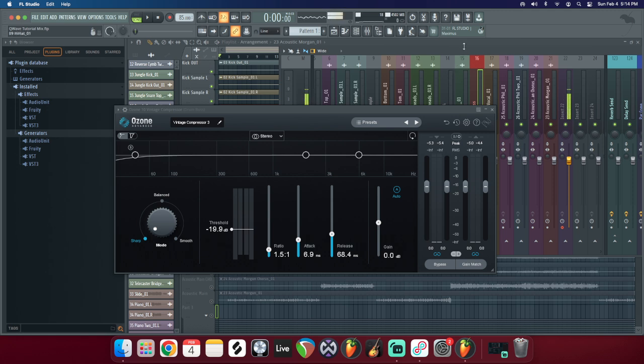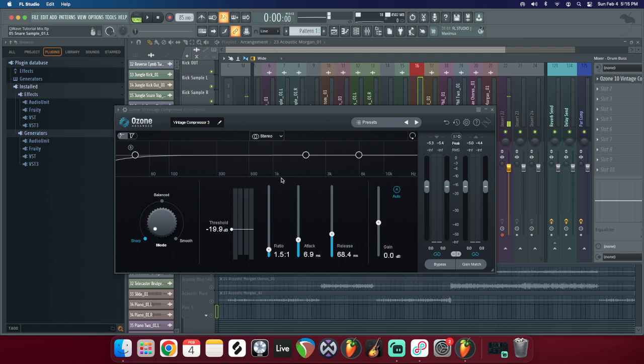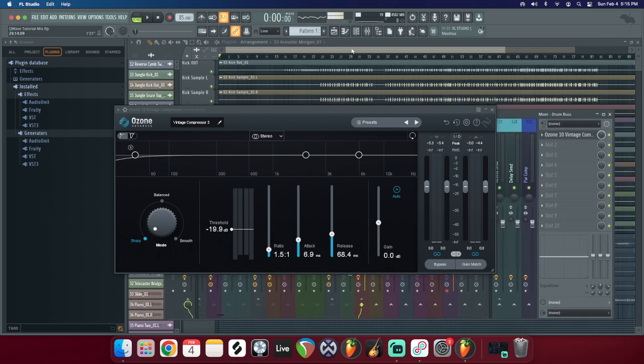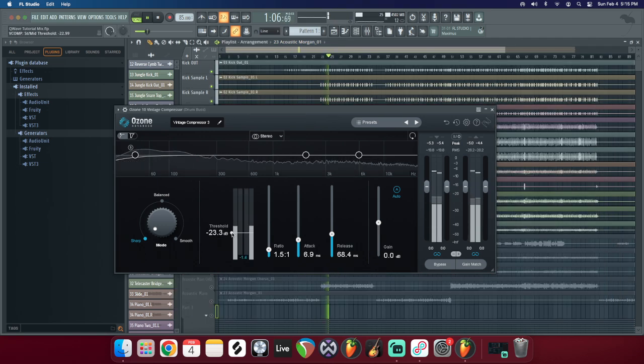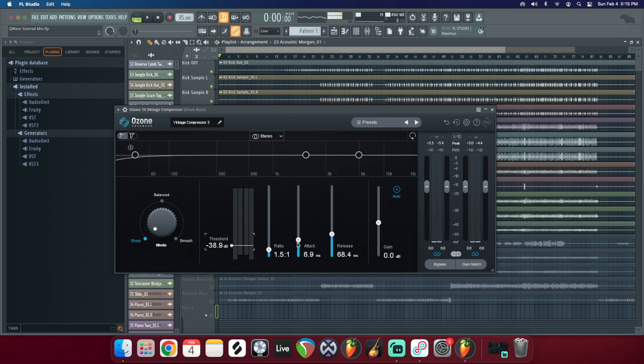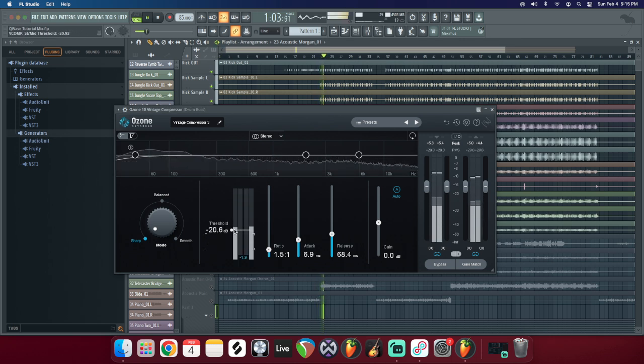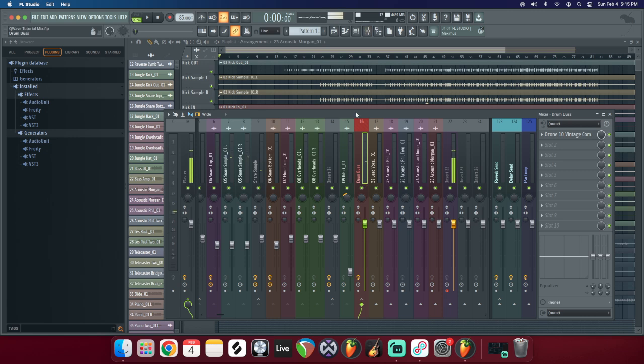So just some pretty basic stuff. I didn't do anything too crazy, I was just adjusting attack and release. And if you guys noticed, I squashed it. One technique that I like to do with compression is squash quite a bit of it, like we're getting about -7 dB of compression, and then play with the attack and the release until I like the way that it sounds. But this is more just to tame things and give a bit of character.